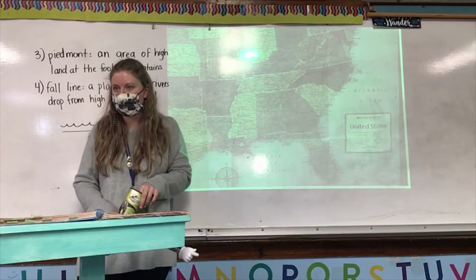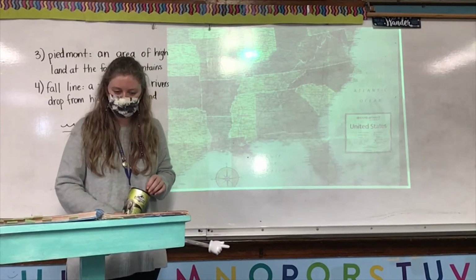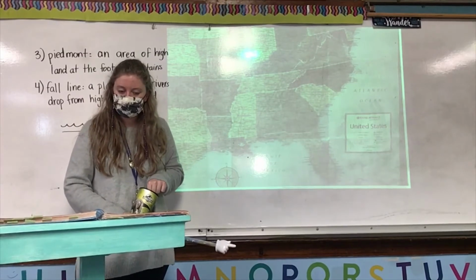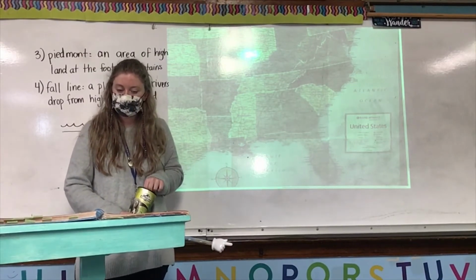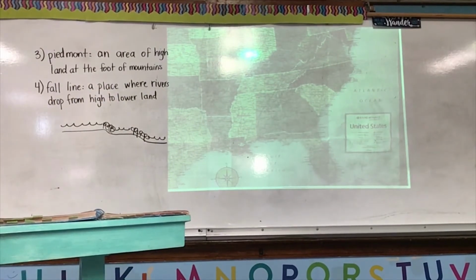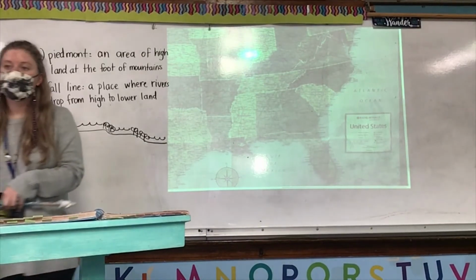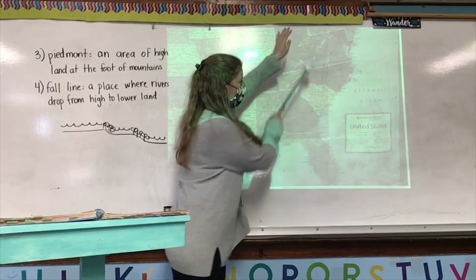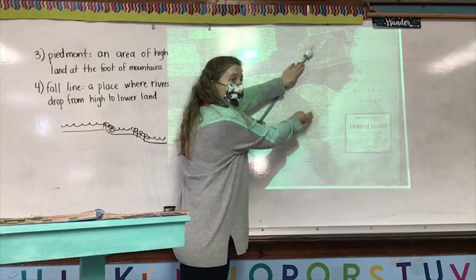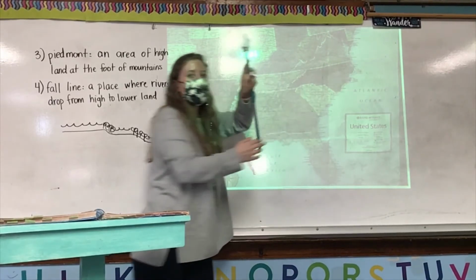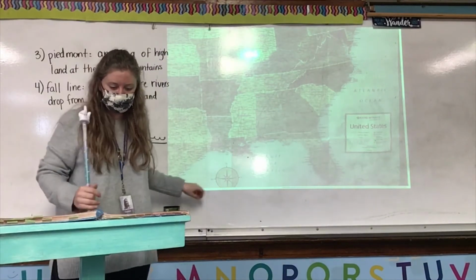The Piedmont meets the coastal plain. Good. Where the coastal plains meet the Piedmont, that's that area right before the Appalachian Mountains. There's that fall line because it goes from being higher land to very flat land, so we get a lot of waterfalls. Okay, read next.